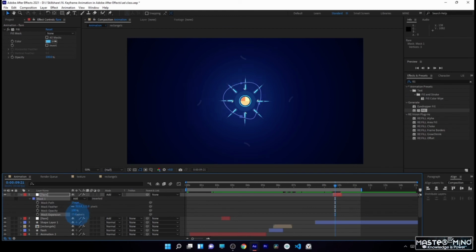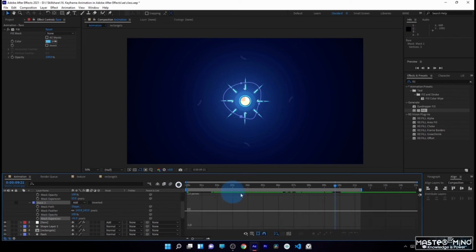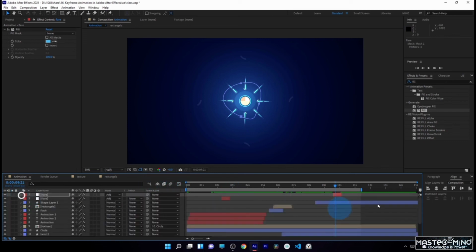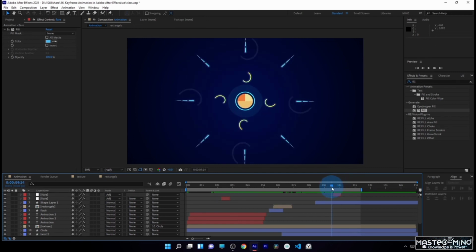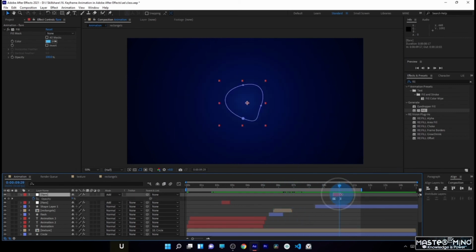And as you remember, with this expansion we can expand it a bit more. We can duplicate it, and in this mask too we can change this expansion to less and feather it a bit less and have some glow core in the middle. And now if we will time it well, we will have this kind of cool little flash at the end, which also would add a bit more complexity to your video. And this one we can even make it stay longer.